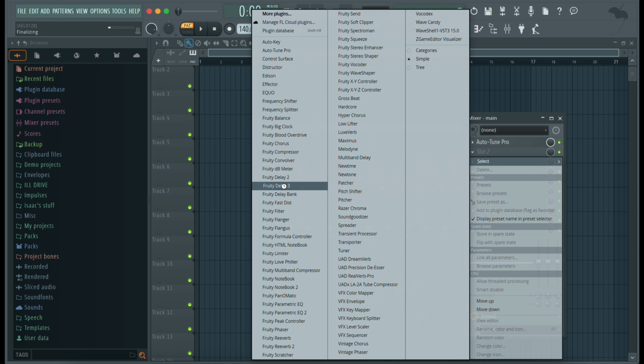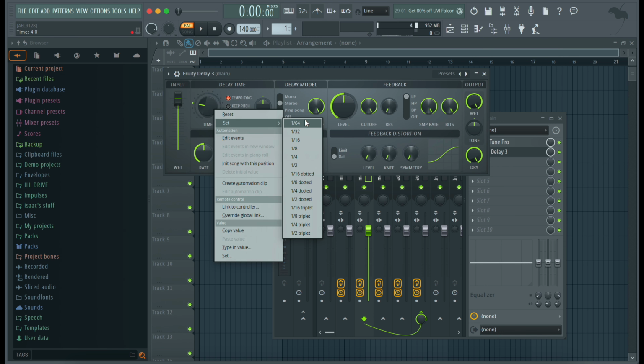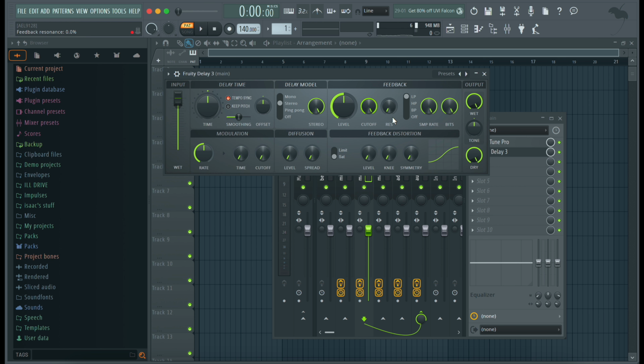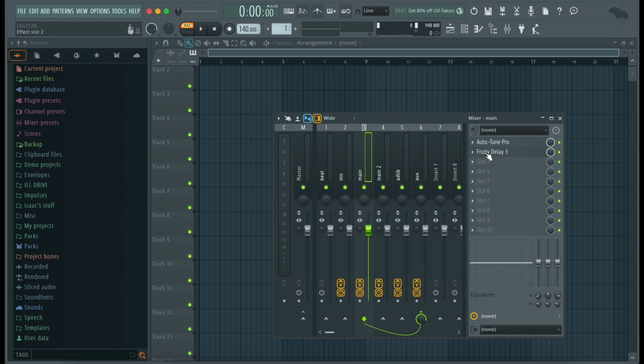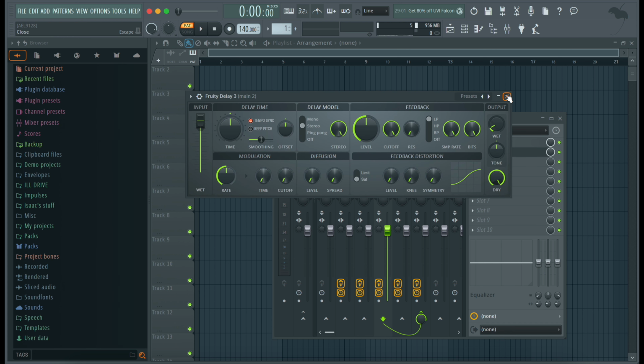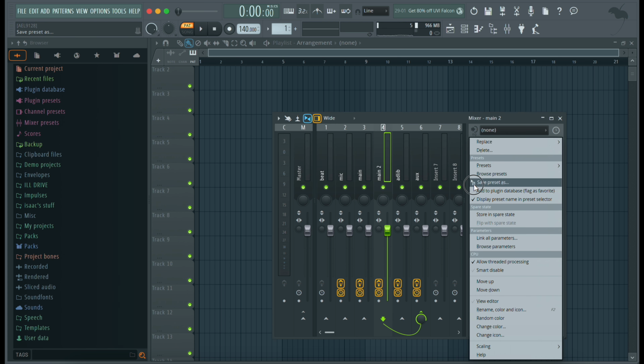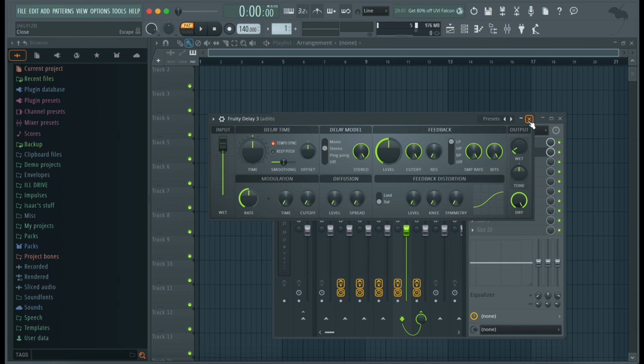So now I'm just getting the delay set up. Sometimes I use the 1/8 delay setting, or I use the half. This time I'm using the half, and I turn down the wet. And then you're just gonna save preset, drag it over. Whenever you do that, you just want to go over the little icon there and drag it over.